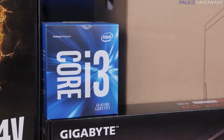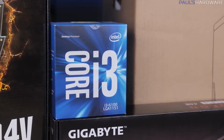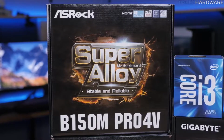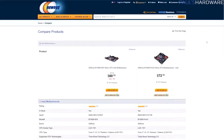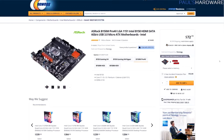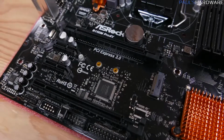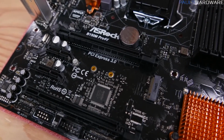For my CPU, I have an Intel Core i3-6100. It's a dual core with hyper-threading, so it can pretend to be a quad core. The motherboard is an ASRock B150M Pro 4V. It's socket 1151, so that matches the CPU. And I spent $12 more for this board instead of the B150M HDV that I picked out in the monthly builds video that this is all based on, because it has 4 memory slots instead of 2, and also an M.2 slot in there that you can add a fast SSD in the future with if you want to.